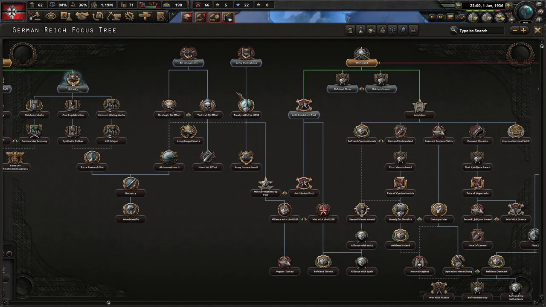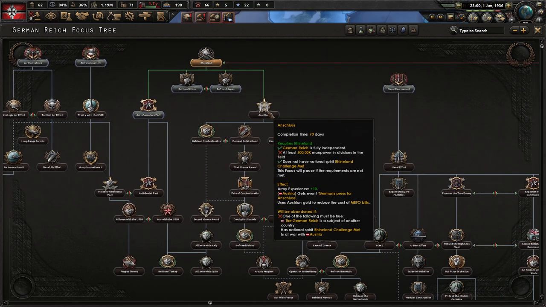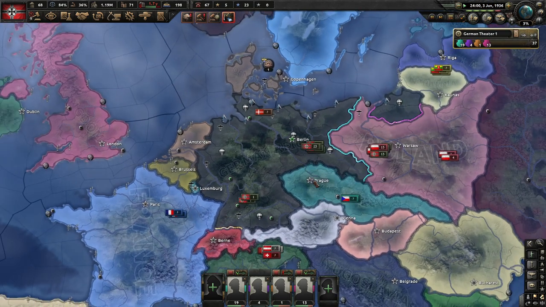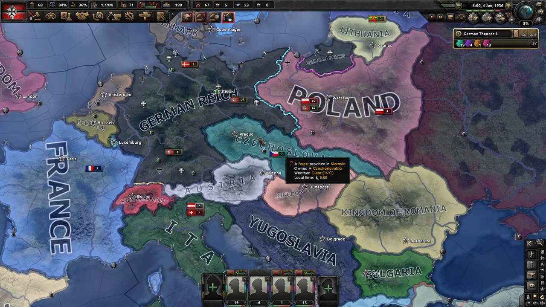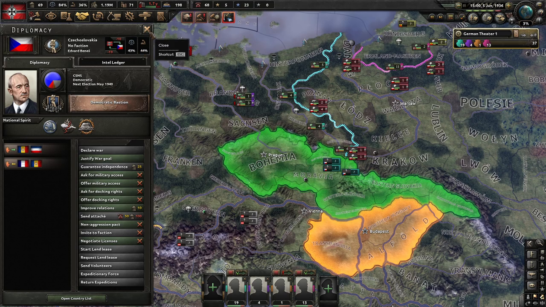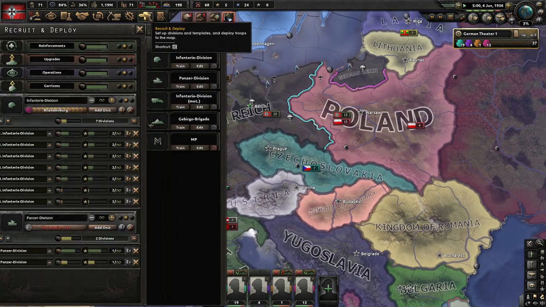Because also, when you annex Austria, you will use the gold of Austria. It is in the middle. It uses Austrian gold to reduce the cost of the Mefo builds. That's what I'm going to try to do. You can do the same with the Czechoslovakia gold. But it's the question if they are going to be accepting our demands. And I'm afraid they won't.